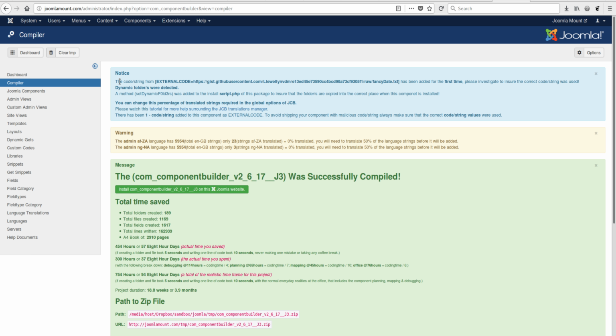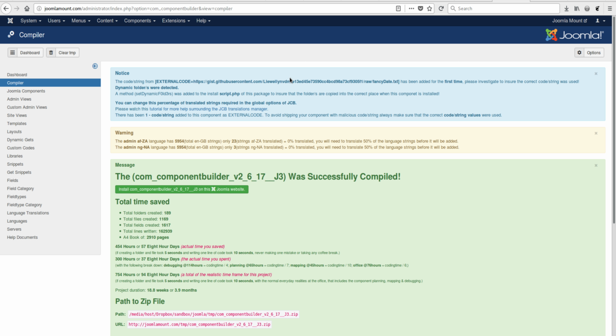So we see two messages that are relevant to the issue at hand. This one is a new message which I'm not going to go into now, but it's basically dealing with that. It actually detected that, remember we said we have this folder we're putting inside of the library folders, and every time you compile, it'll actually tell you that. It'll tell you that it has detected it and it's added the script to the script PHP. So I said I was going to explain it, now I did. Anyway, that's what that is about.